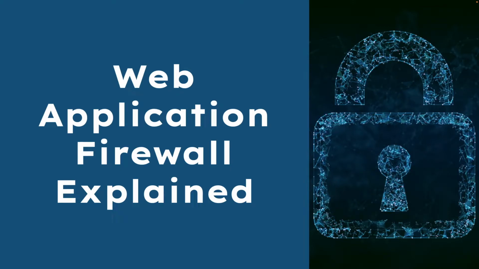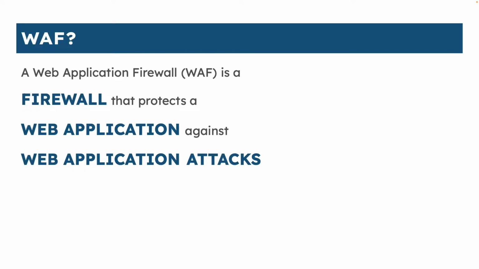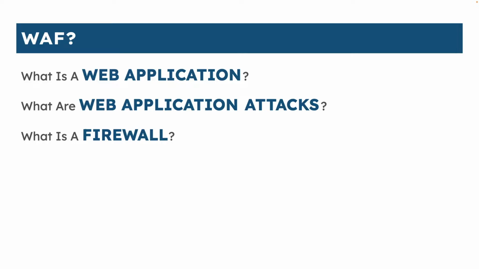Today I'm going to explain about Web Application Firewall. A Web Application Firewall, also called WAF, is a firewall that protects a web application against web application attacks. So basically, we need to understand three things here first. What is a web application? What are web application attacks? And what is a firewall?